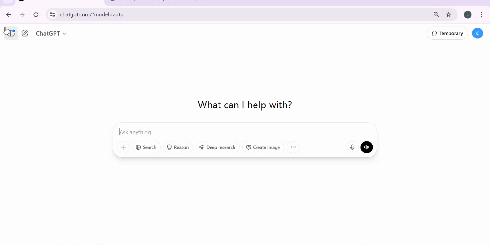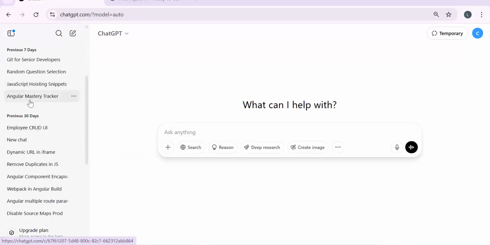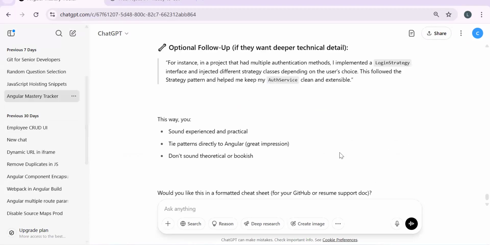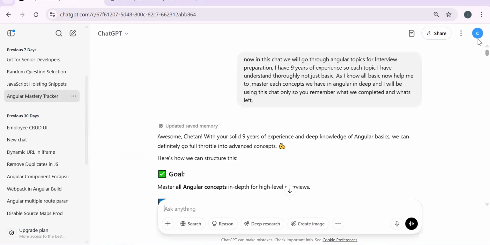Let me show you mine. Angular mastery tracker. I'm also preparing, so I'm also using ChatGPT. How do I prepare? Let's go to the top. See what I'm saying: in this chat we will go through Angular topics.